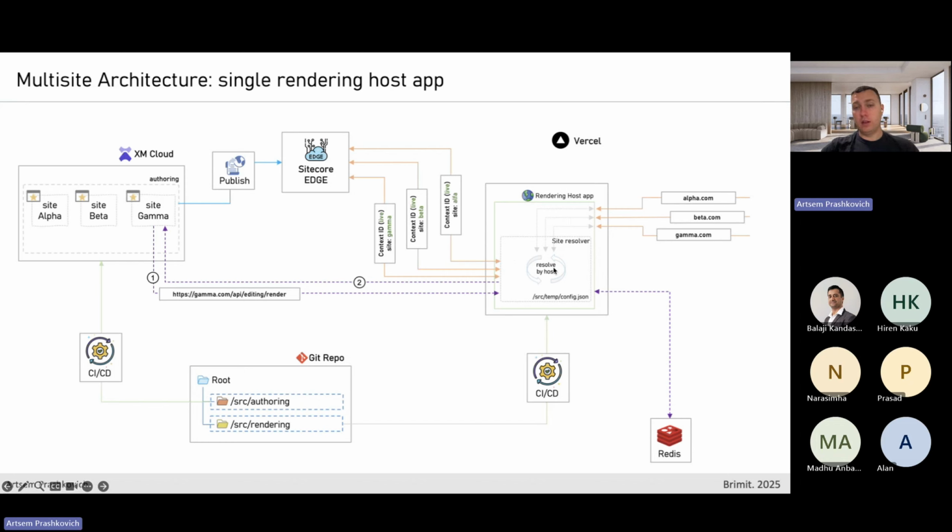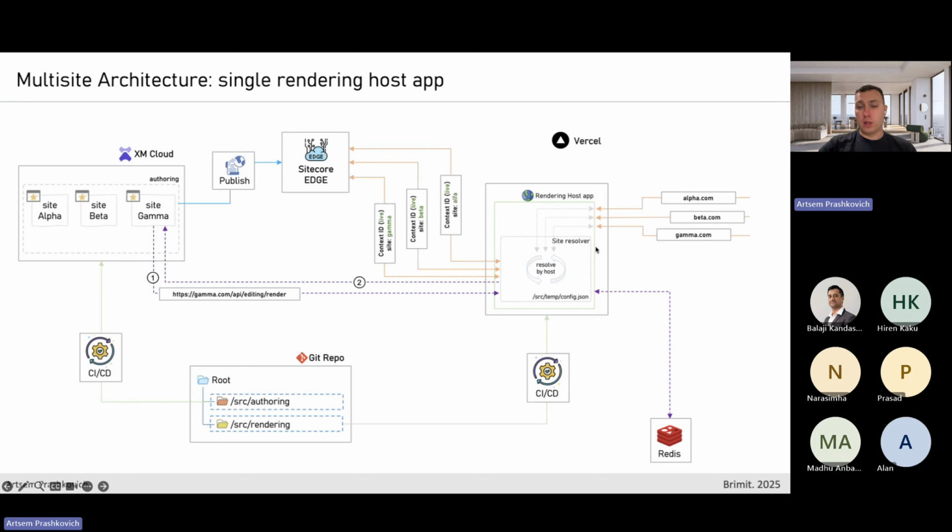In this particular example, we have to use the site resolver or the multisite add-on from the Sitecore starter kit, which allows us to resolve the site name based on the host that the request comes from.